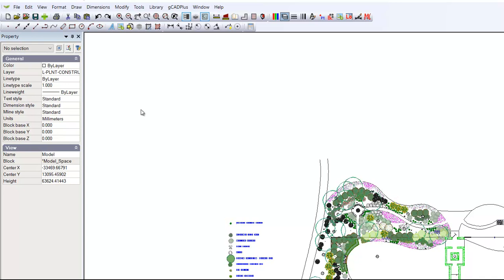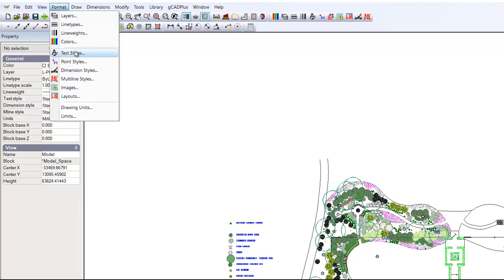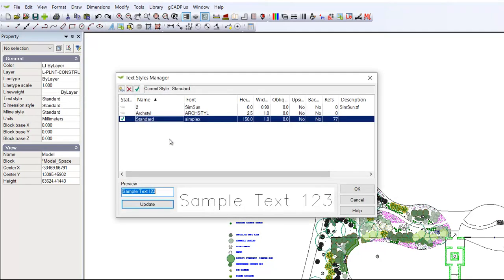And gCADPlus has gone quiet again, and that might be a clue. Let's go Format. I'm still having a great deal of difficulty. None of this has ever happened to me in the past. We've got this enormous drawing.